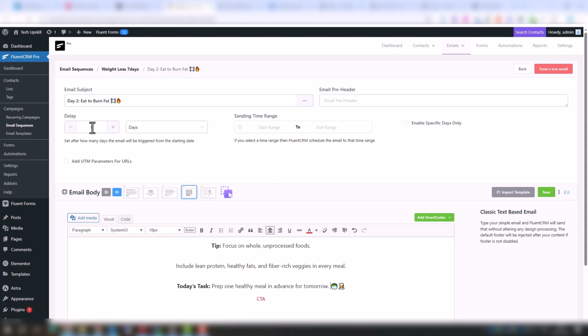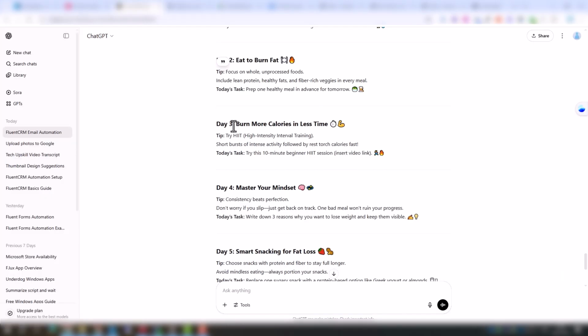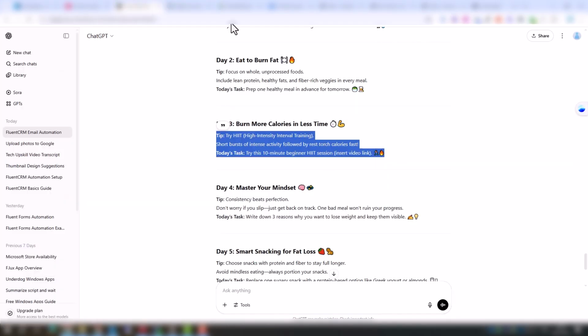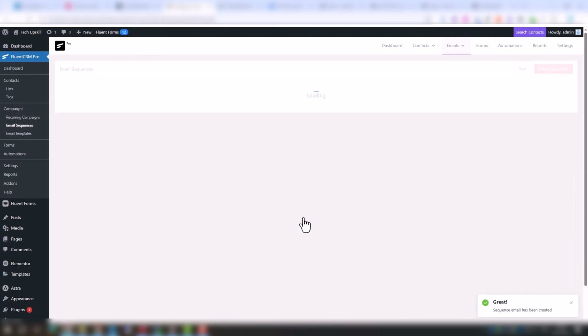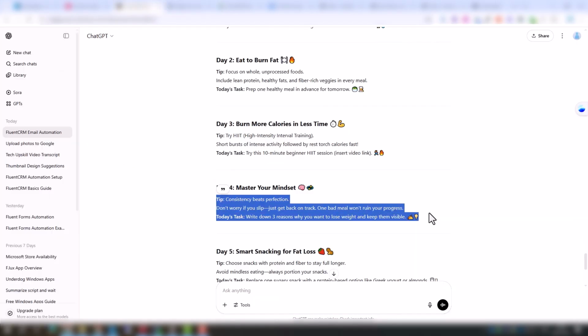The third email should have a delay of 2 days, the fourth one 3 days, and so on, spaced out daily across the 7-day sequence. However, for testing purposes, I'll set the delays in minutes instead of days, so I can quickly see how the flow works. Go ahead and create all 7 emails, customize each one with content, images, and calls to action that fit your business goals, whether it's booking a session, joining a program, or visiting your website.